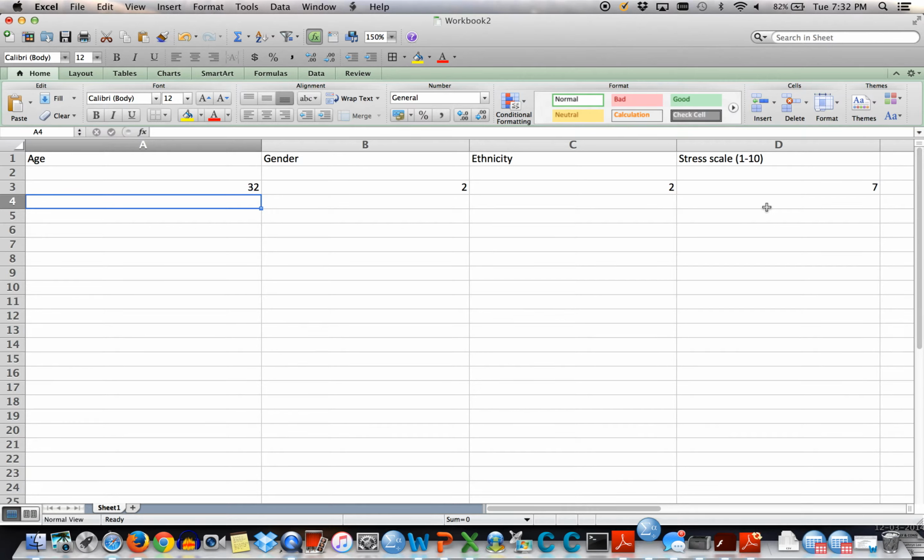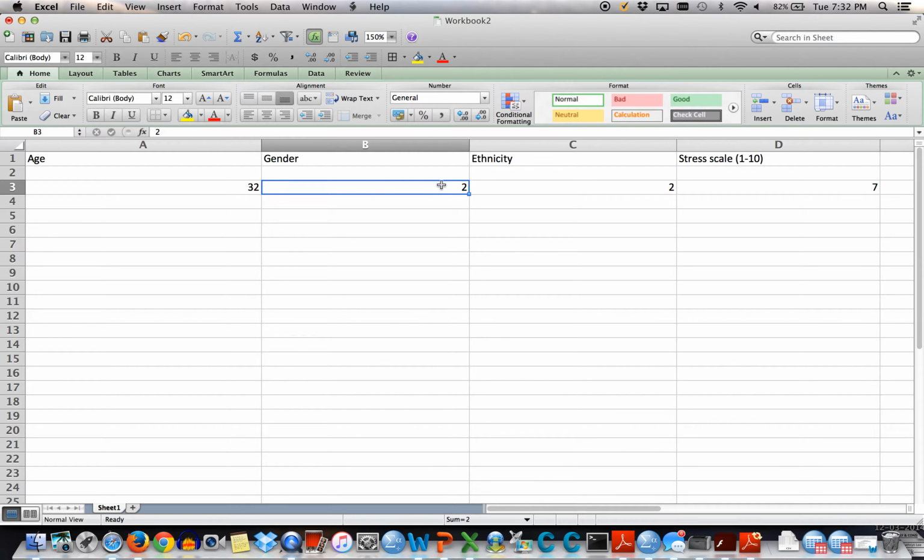The best advice that I can give you, though, really is to make sure that you label. And if you don't label in the workbook itself, then create a Word document and record everything you can about the labeling, so that if you get into here and you forgot what gender is and you don't have Qualtrics to go back to and check, you're going to be in a world of hurt. You want to make sure you remember and put down somewhere what 2 is. What does that represent? The same for ethnicity. I would just create in a Word document the code book and go through and indicate how you coded all of your categorical variables. That will make it a lot easier.